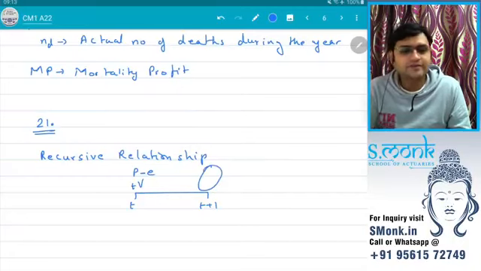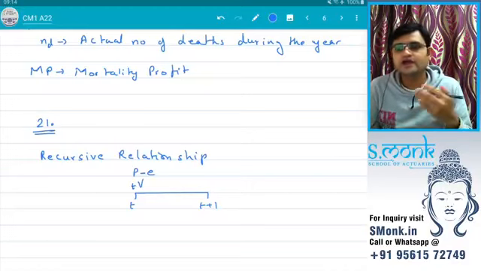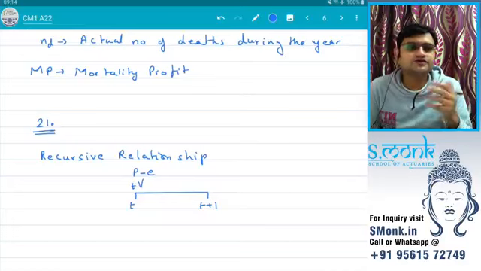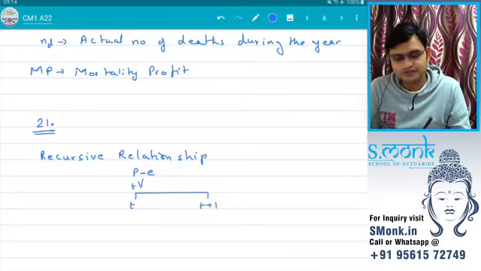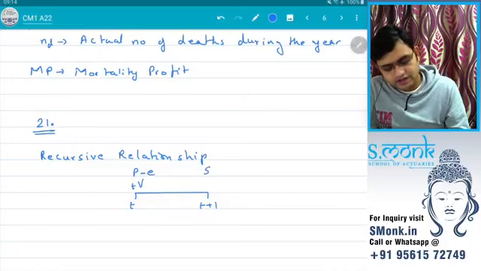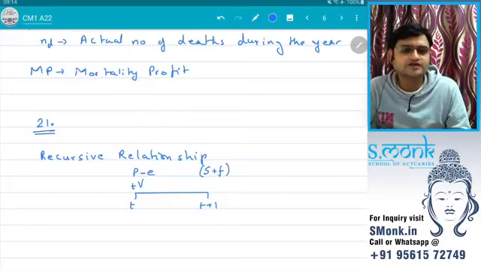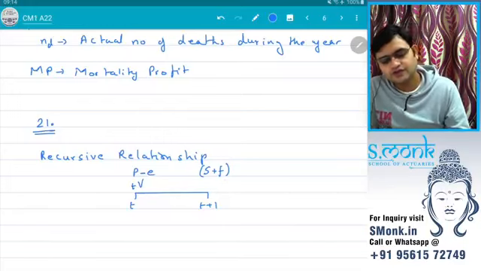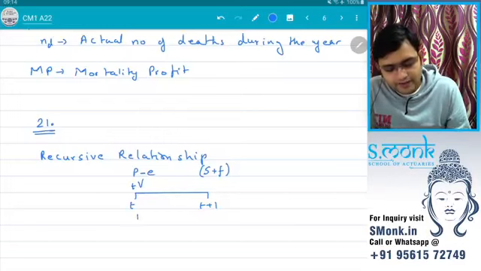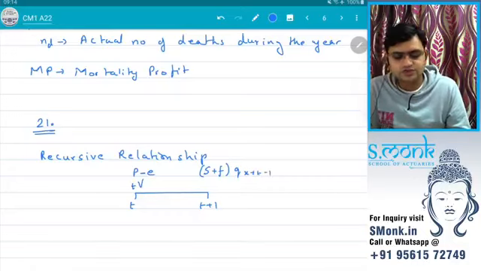At the end of the year, what happens? If a person dies, then we will be paying the sum assured value. And if a person survives, then we'll keep reserves for that particular person, right? So we'll say we will have S plus F if you want to take the terminal expense as well. So S plus F, and for the probability of people dying in this particular year, it is going to be q x plus t minus 1. This is the probability, actually x plus t.